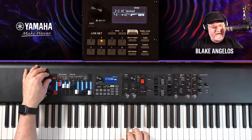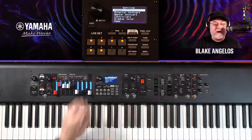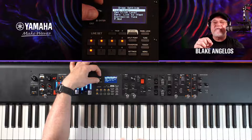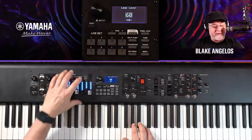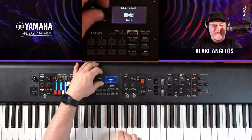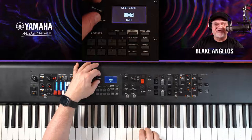It really happens though if I go into the organ settings. Now this is some of the menu diving. I wouldn't really do all this on stage. I wouldn't need to though, because I've already set my organ up. So this right now is the H2 organ. Now I'm just gonna bring down just the three. So I increased tons of leakage now. Sounds like I need to get it serviced at 127.